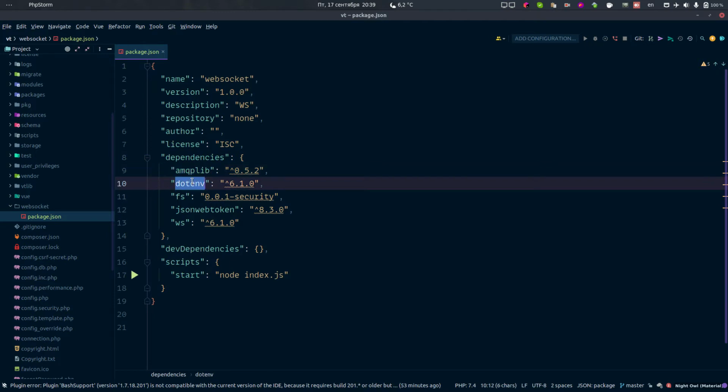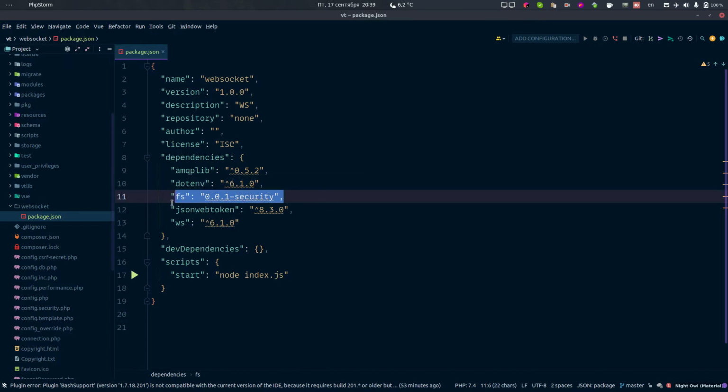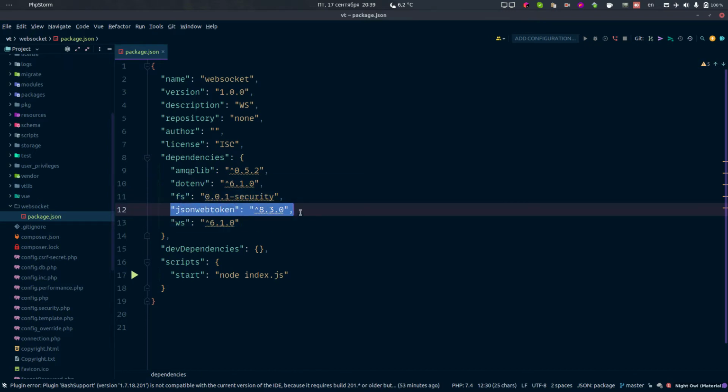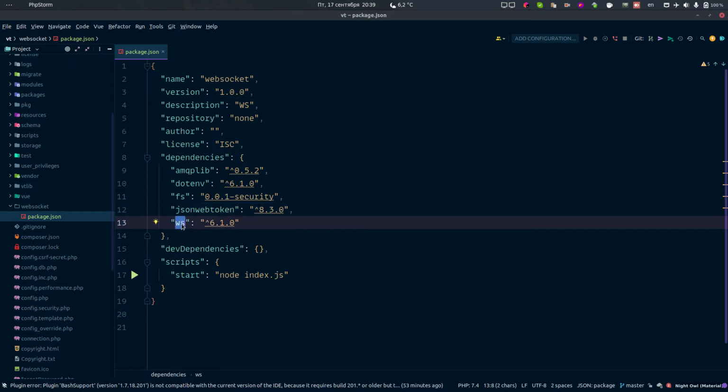We need .env support in order to save all our secret credentials in an env file. We need support for our file system, JSON web token support, and of course support of our WebSocket library.